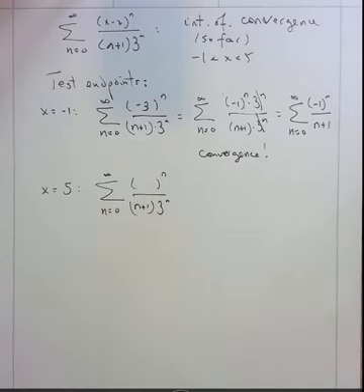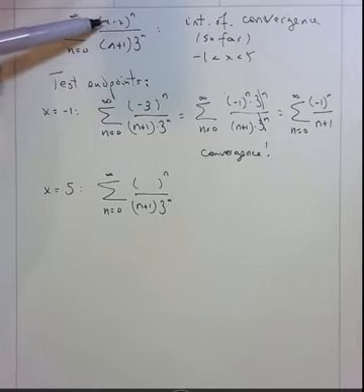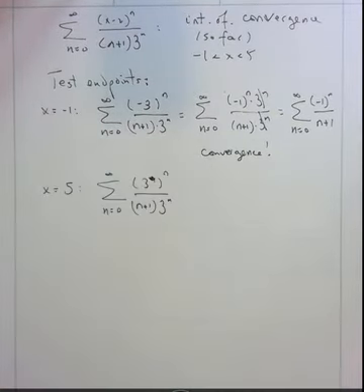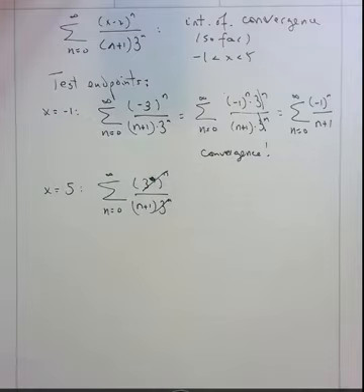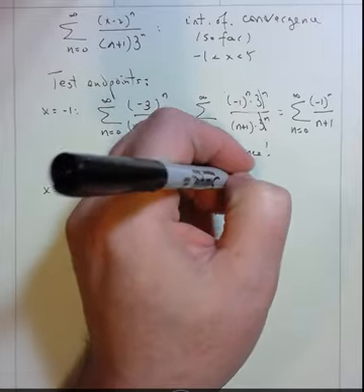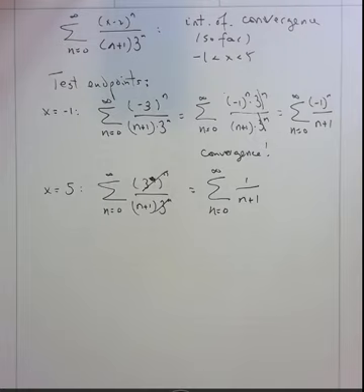I've written down the whole series again, except for the piece with x. Let's take a look. Up here, the formula wants x minus 2. So specifically, when we plug in x equals 5, that becomes 3 to the n. Whoops. The n was already there. 3 to the n divided by 3 to the n. Cancel, cancel. And you should recognize that as a form of the harmonic series which diverges.